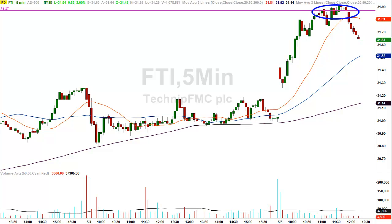The other part of the course are the gap fill trades, and that's what we're going to talk about more specifically in this video today. Gap fill trades are when stocks gap higher or lower at the open, they leave what's called an open gap. Open gaps, most of the time, will be filled, meaning the stock will come back to fill an open gap at some point in the future. In the course, I teach traders how to trade them, and I teach traders how to track them. In addition, I give traders a tool to track them.